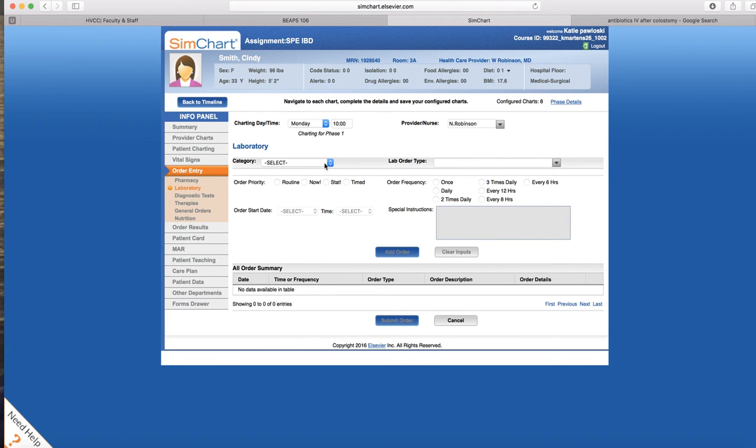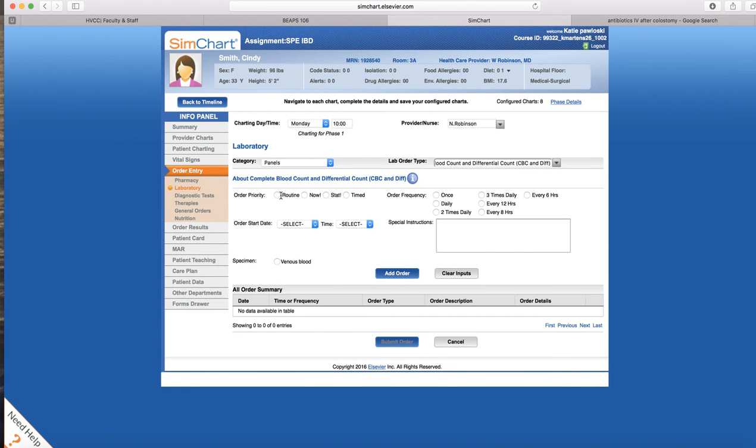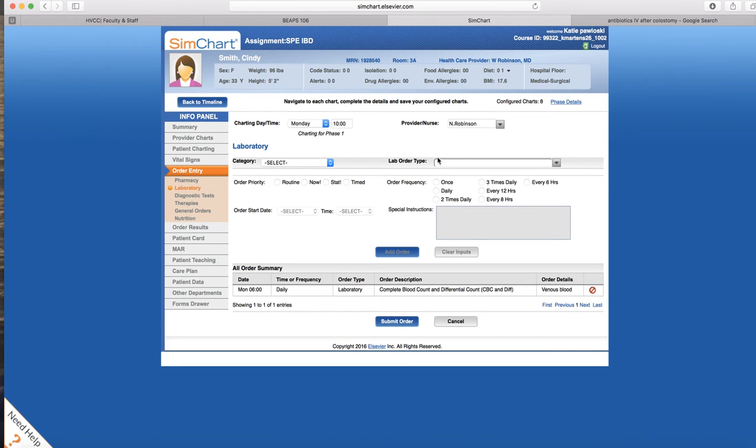So if I'm going to put in my panels, because obviously you're going to probably do a complete blood count, you might want to do a routine, order it daily, so maybe start that Monday, and that would probably be at 6 o'clock. Venous blood, add the order.